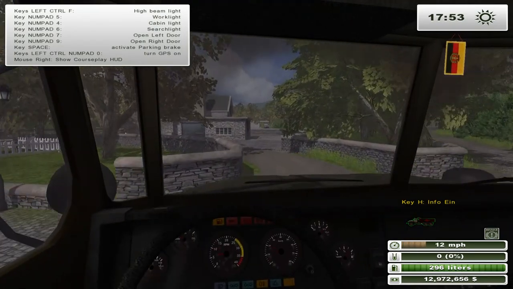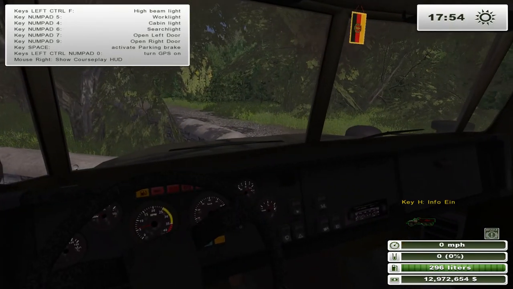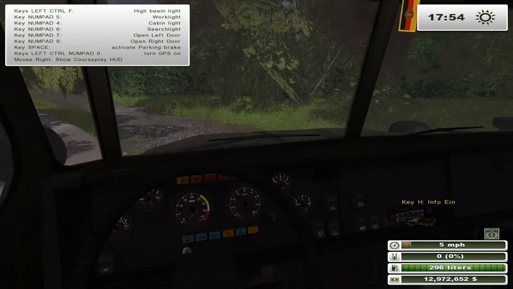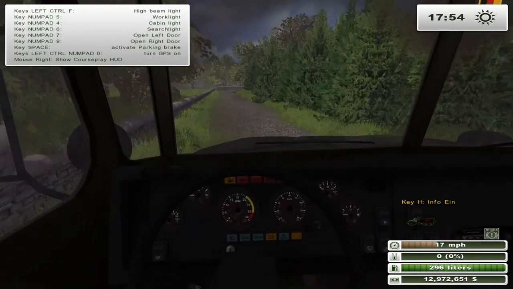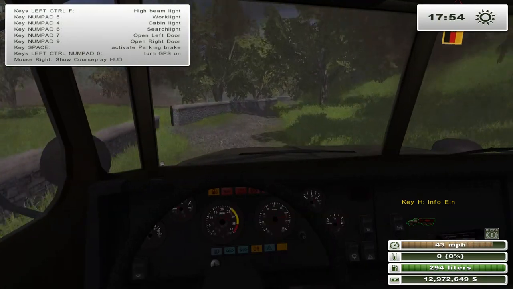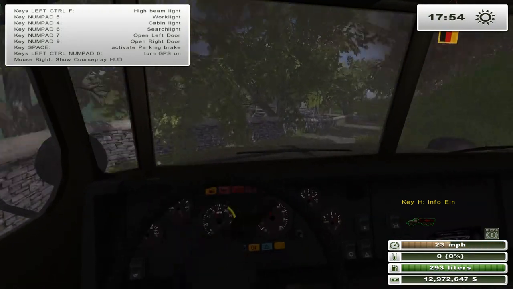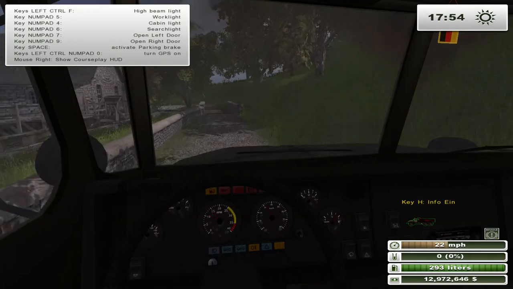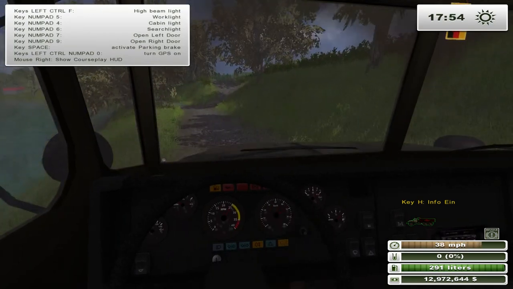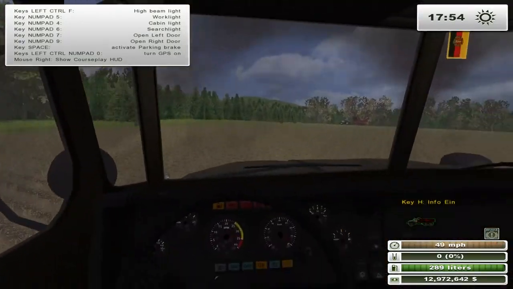Yeah, that is one of the things I've noticed. Do not get off the roads on this map. Get off the edge a little bit and you will be stuck. It is a tight turn here. Hey, I can tell there's no speed limit on this road. Flying. Oh, we're flying.